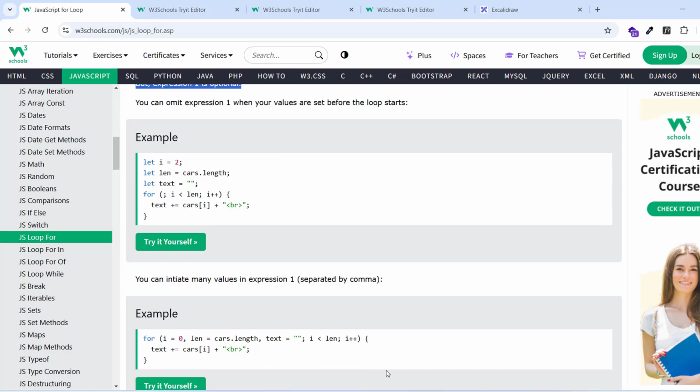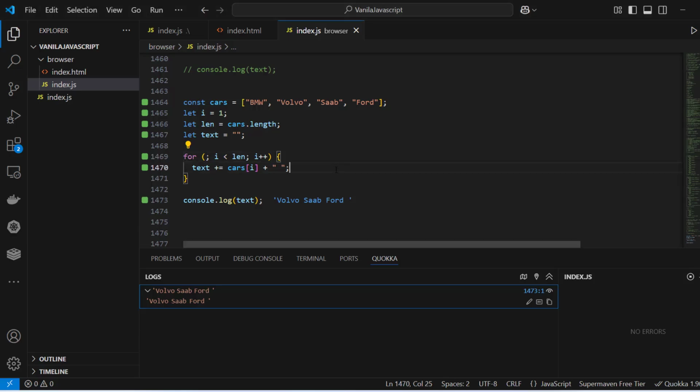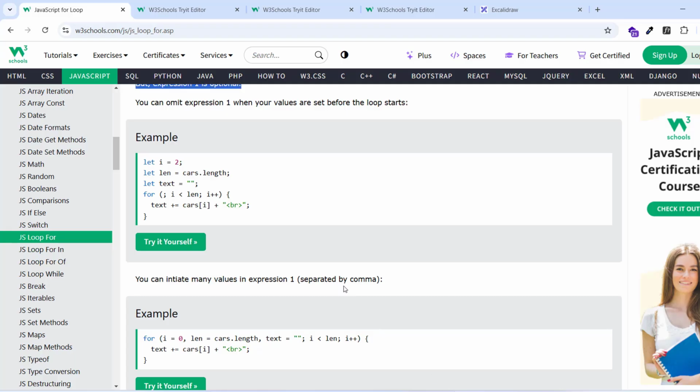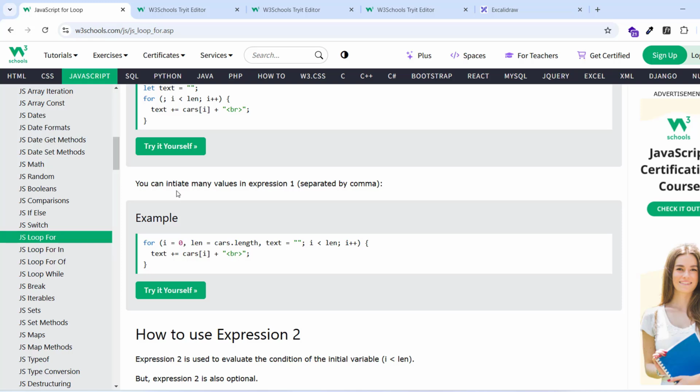Even though we are not providing it inside the for loop, it will work, because we are initializing outside. So it is optional, and you may initiate many values in expression 1 separated by comma.